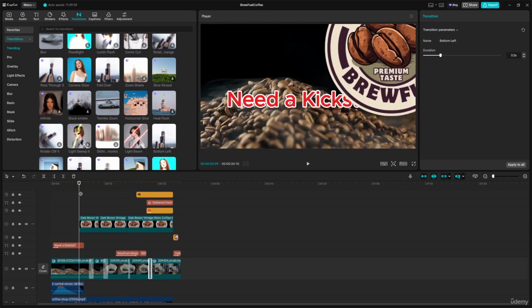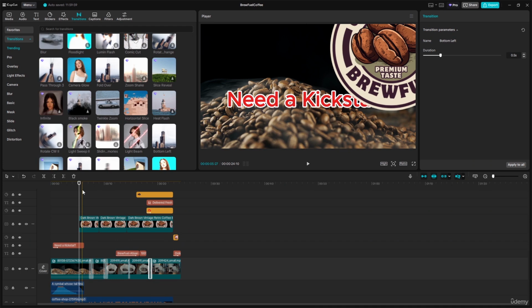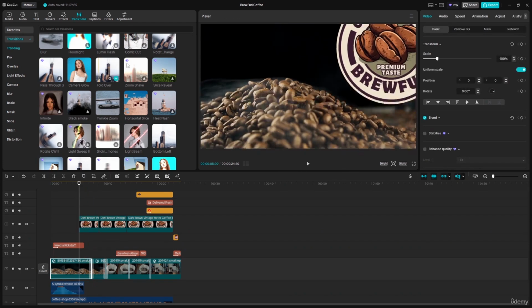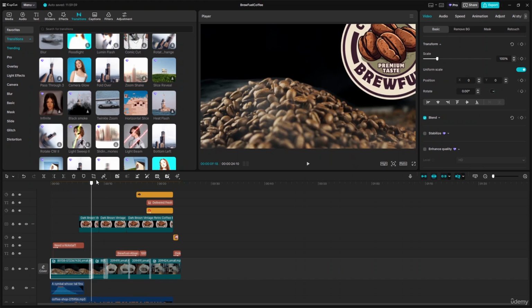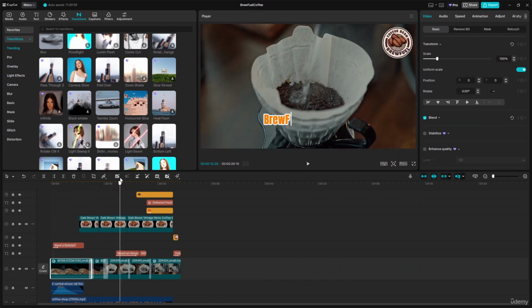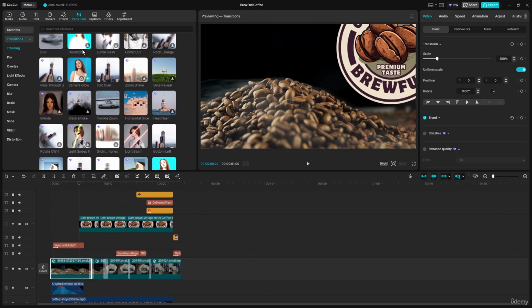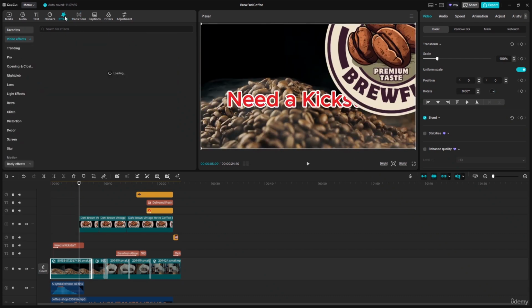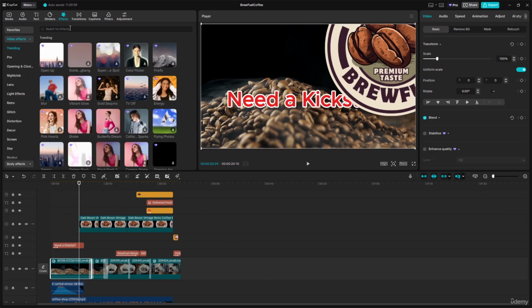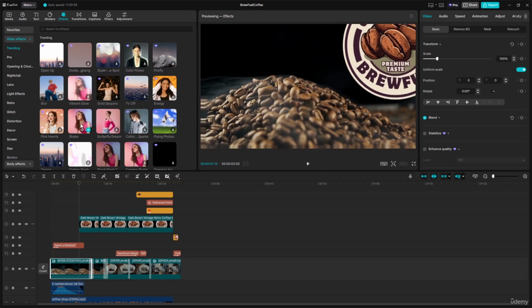Now the next thing I'm going to do is add the effects. So if you want to use different effects to match your own brand, you can do that by selecting over here and going to the effects, and from there you can have different effects over here.